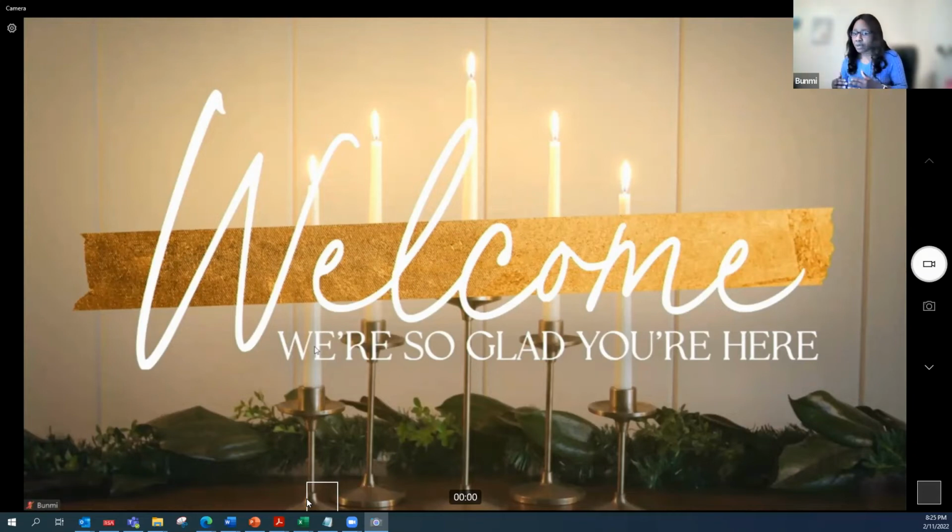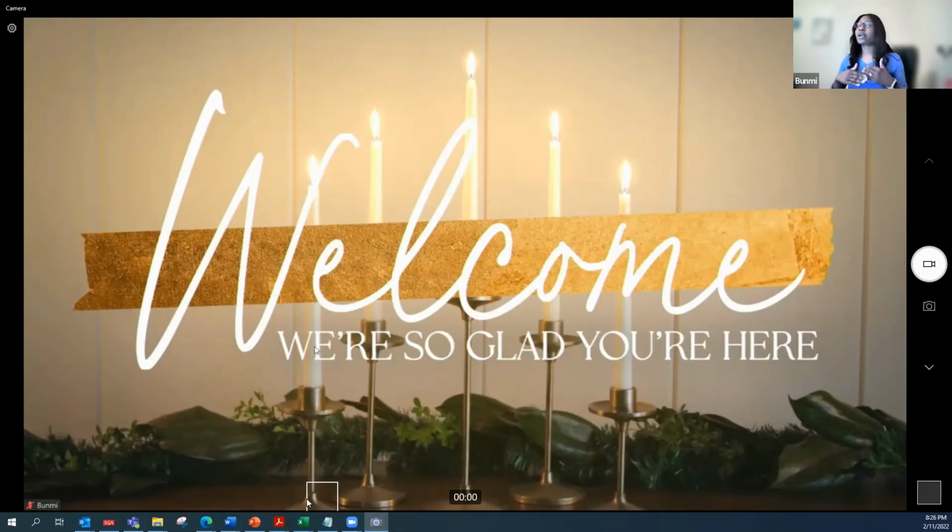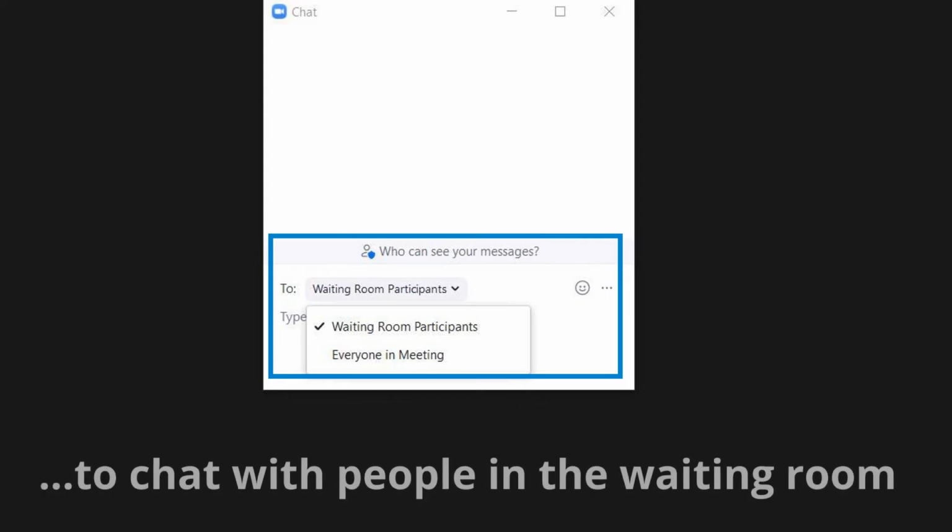You will see the list of people who are waiting in the waiting room. It's sort of like waiting in a lobby in an office for an in-person meeting. You see the people in the office and you can decide who comes in next, either for the interview or for the meeting or for the conference, basically for the event. It's similar to that, but here it's virtual. The only thing is that those in the waiting room cannot converse with each other, but you can chat with people who are in the waiting room.